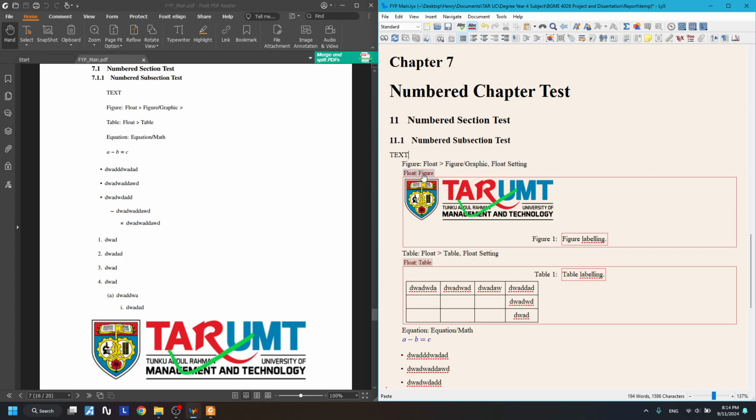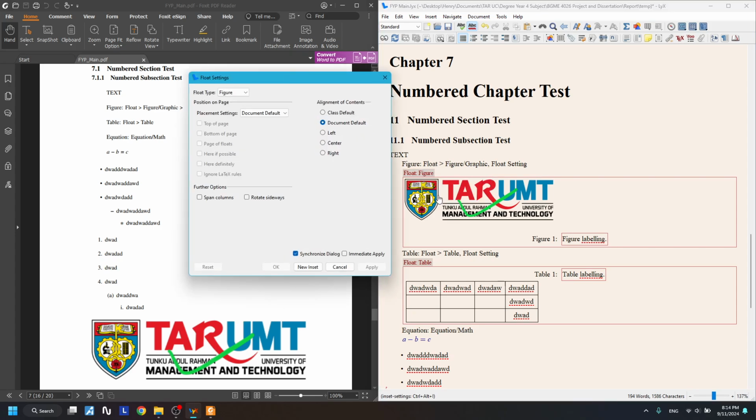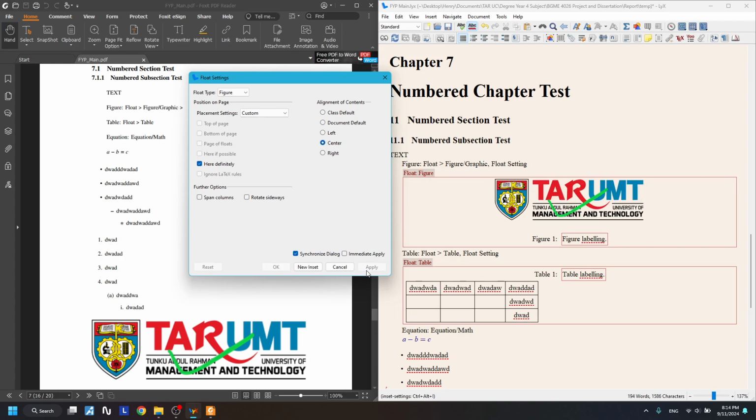So yeah, now back to the float setting. So to set it to the centered and also on the place that you want it to be, what you do is you right click on the float setting. Then here, these are the two settings that we need to do. So first is the position on page, which is where it appears. Here you're going to change it from document default to custom. Here definitely. And then alignment of the content, you go center. Then you apply and yeah, it will be there.